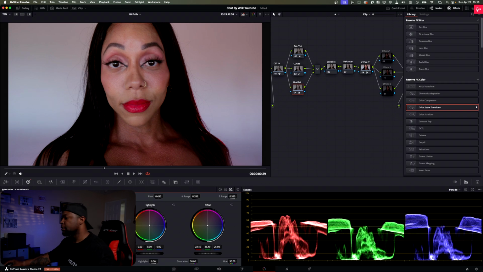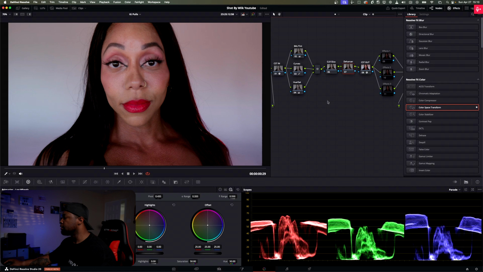All right, so cool, we're back. I made a couple of changes here. If you just check out, I'm just gonna highlight these three nodes, and these are the changes that I made. Balance things out a little bit better. So now I feel like we're in a good place to go ahead and check out Dehancer, right?